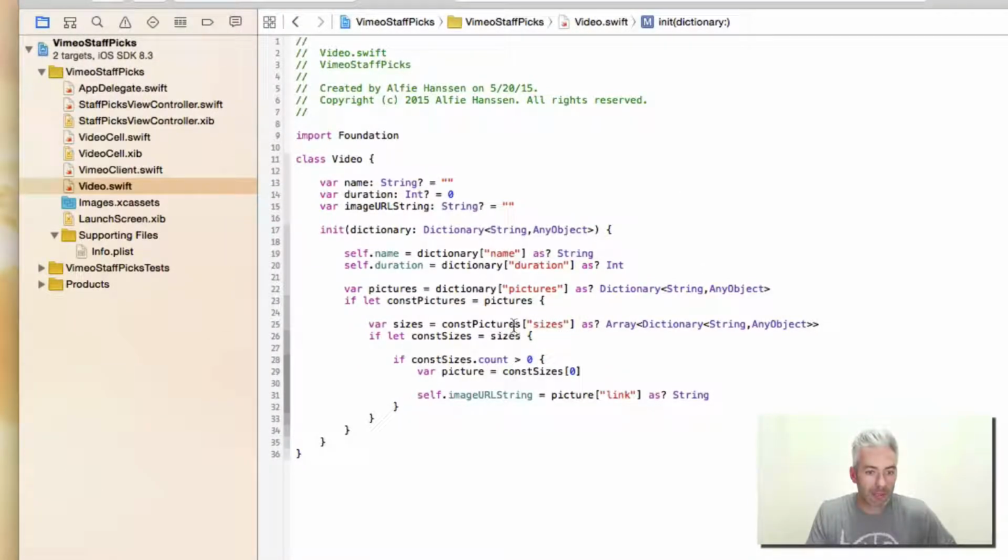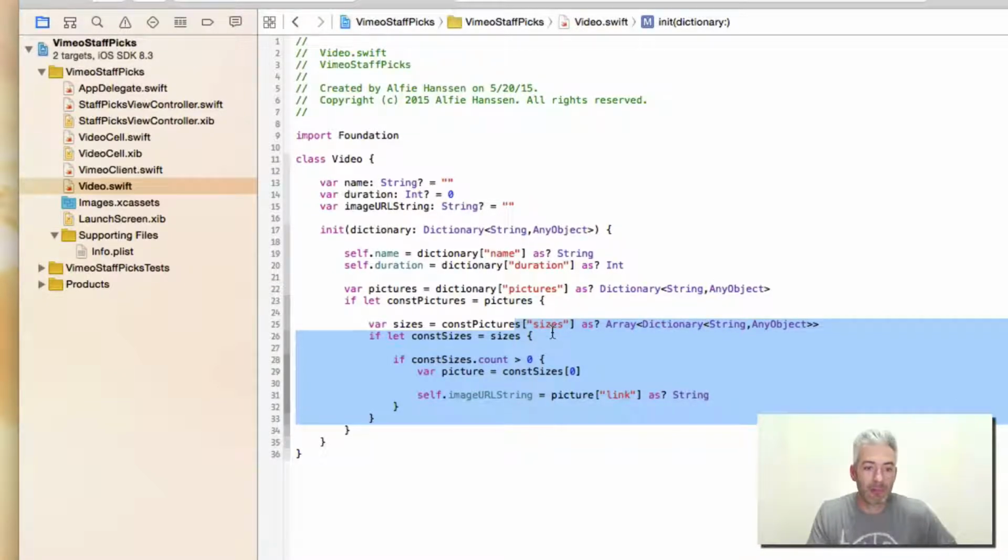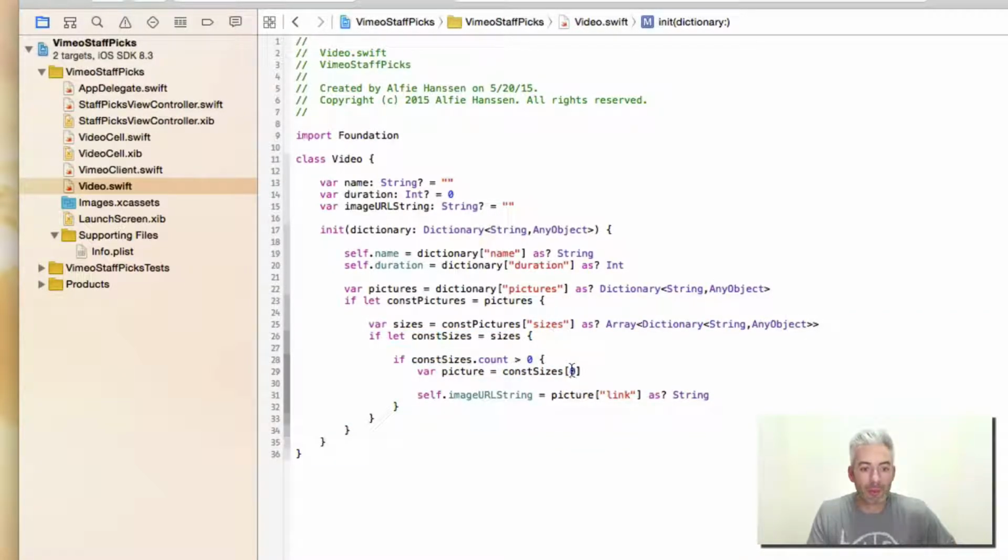We made some assumptions. There are a couple different versions or sizes of thumbnail images, and we just grabbed the first one. As a smart, responsible developer, you would not do that. You would grab an image that is appropriately sized for the device that the user is on. But we're fast and furious. This is Too Fast, Too Furious 8. Just kidding.